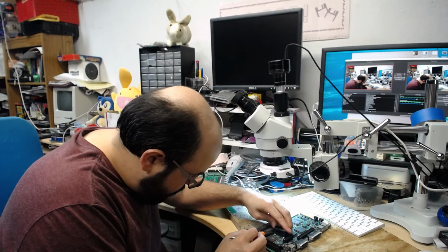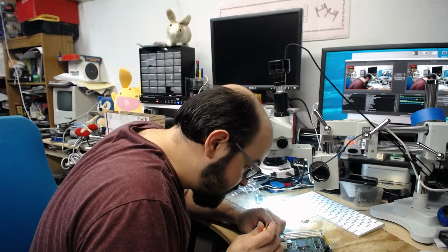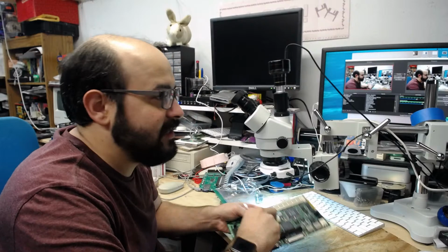Some of these can be a pain to get out. I've seen some people just wiggle these off very easily. I always seem to have trouble with it. It's probably because I'm doing it the wrong way. But yeah, there we go. It's supposed to be coming out. Come on, don't give me trouble right now. We're just getting started. Let me put that back down. Let me try this again. Yeah, there we go. All right, wanted to work that time. How about that?